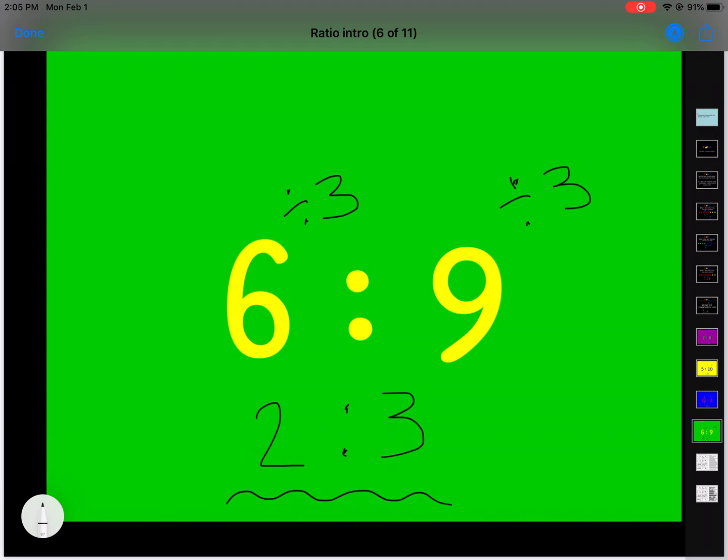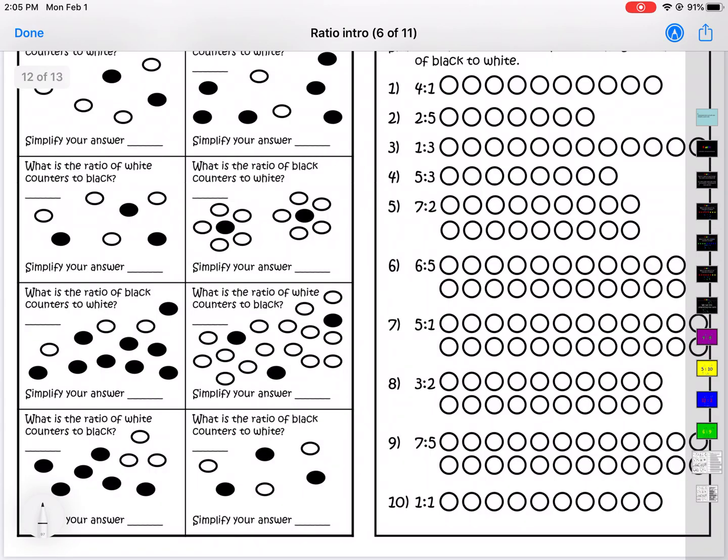Right, let's see a couple of these ones in action then. So on this slide we have got to write down a few ratios. Now I'm going to go through these. You can feel free to pause the video just now and come back to it, or if you think you've got enough explanation, then you can finish the video and go off to the work.